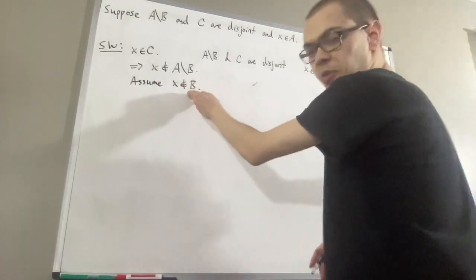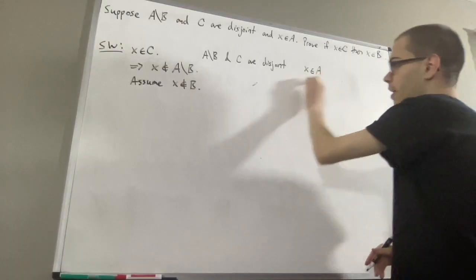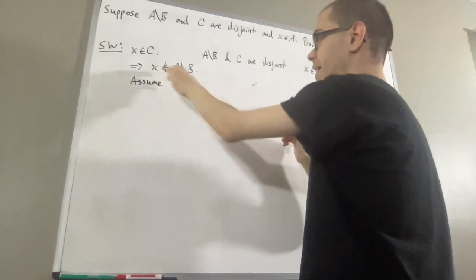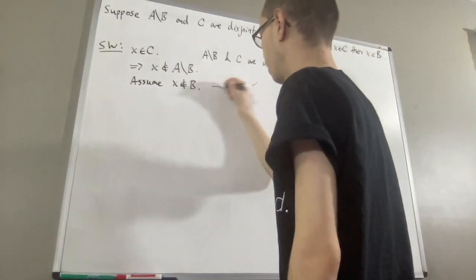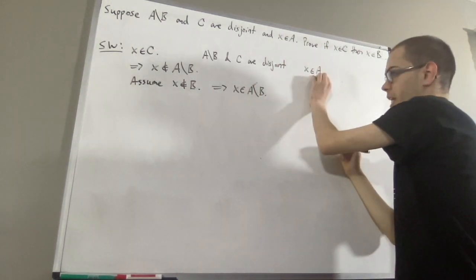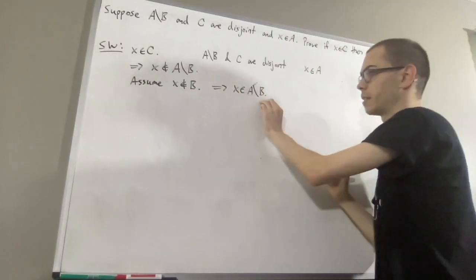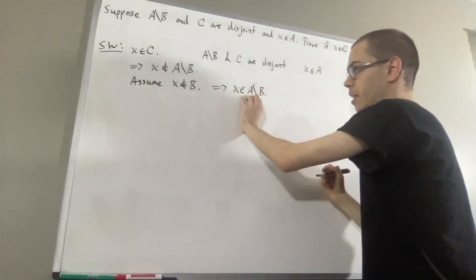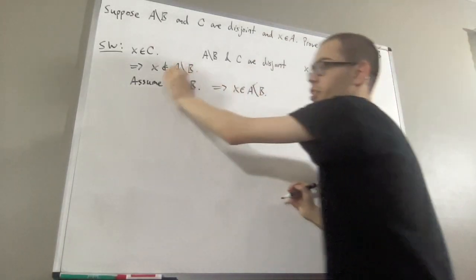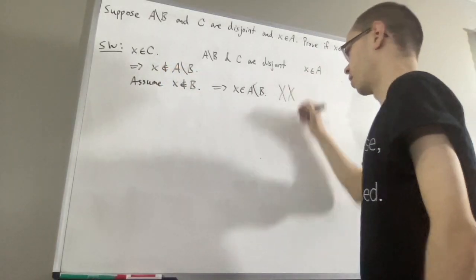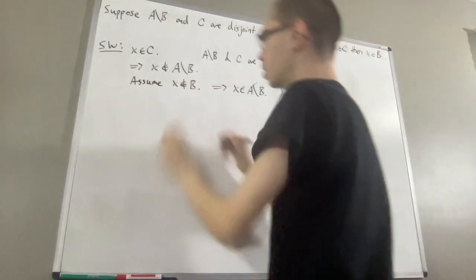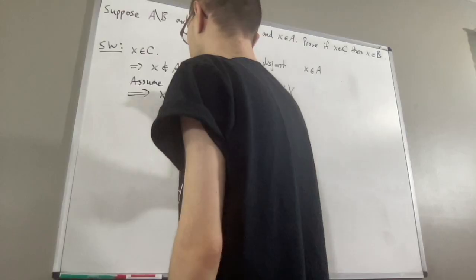Well, notice this is useful because we see X is an element of A and X is not an element of B. Therefore, that means we would have that X is an element of A set minus B. So we have X is an element of A set minus B, right? That's because we would have X is an element of A and X is not an element of B. That's how we get this. So we see that X is an element of A set minus B and X is not an element of A set minus B. That's a contradiction. So we reach a contradiction if we make the assumption that X is not an element of B. So our assumption that X is not an element of B was wrong, and therefore we must have that X is an element of B.